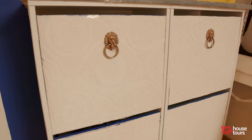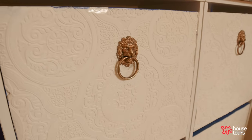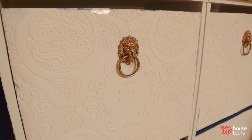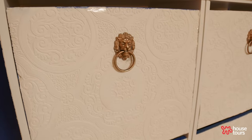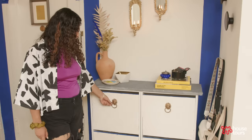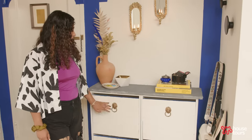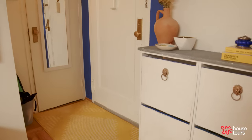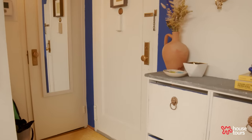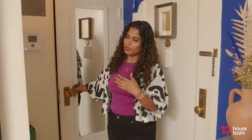These are IKEA shoe racks. I put vinyl wallpaper on them and got these lion door handles from Etsy — I absolutely love them, they're still my favorite door handles in this apartment. I don't actually functionally use them because the door just works like this, but they add a really nice look and lean into the Indian aesthetic. I also have an entryway closet over here which ends up being for coats, bags, and DIYs — right now it's a bit of a mess with wood and storage.